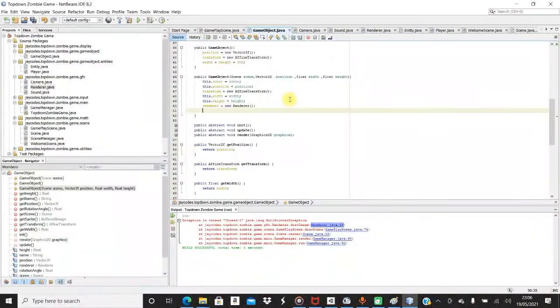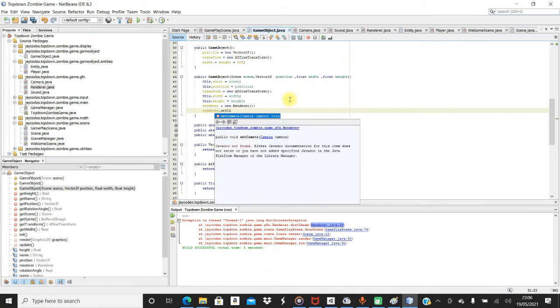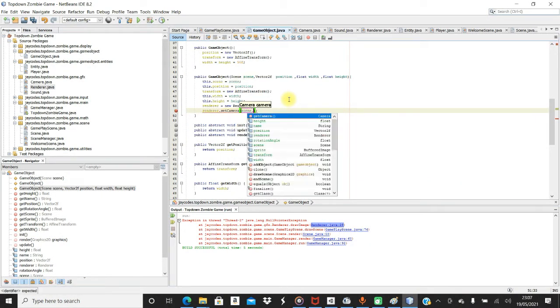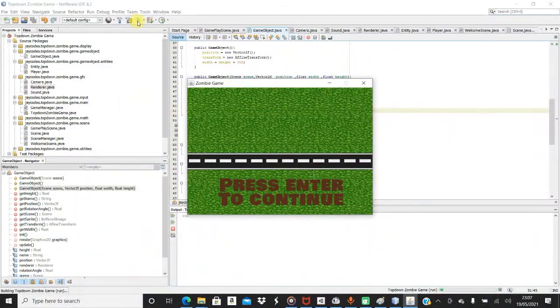every game object, when you create a new game object, we're going to simply say renderer.setCamera to what camera is it? What camera? It's the scene.getCamera. And now if we run it, everything should be fresh.